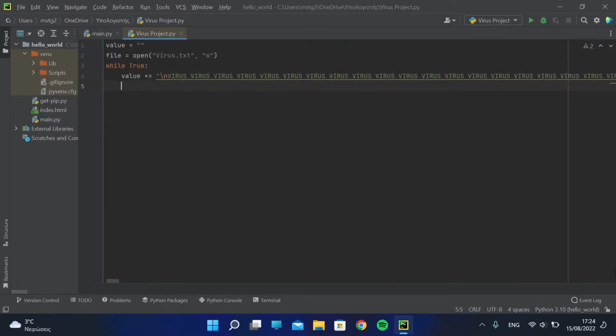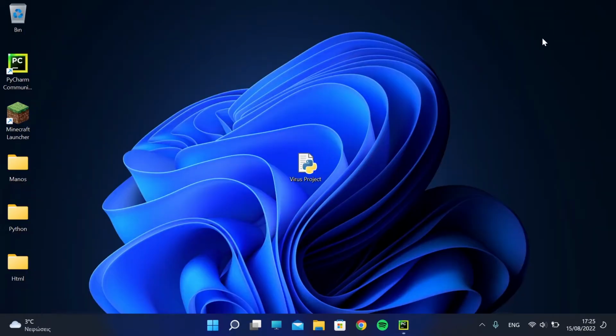Now go to the next line and type file.write value. And finally make also sure to close the file. Actually, it's not needed, but anyways.